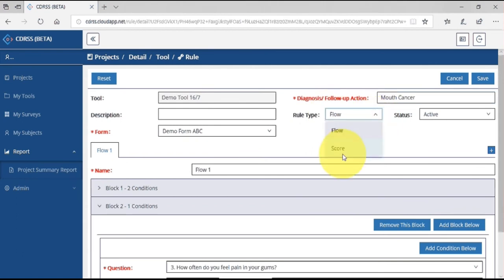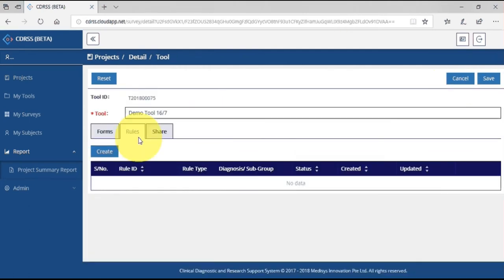So I've gone through the score type and the flow type. Let me use the OHIP14 as an example. Now we will move to details.